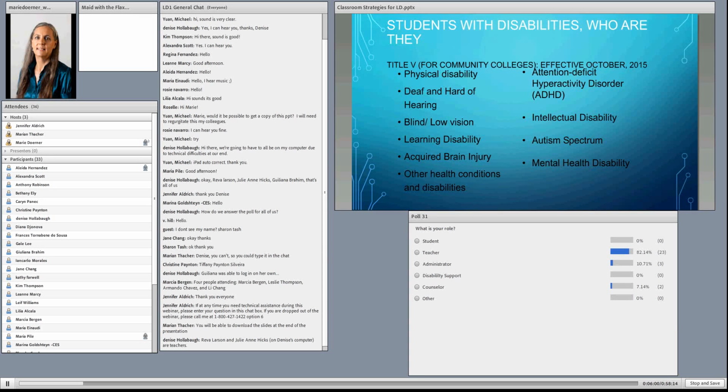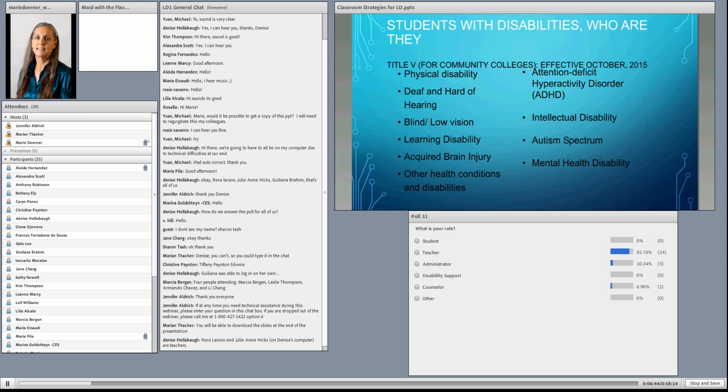It's very interesting, the disability categories. I don't want to talk too much about all of the disabilities, but a lot of people come in and say, oh, I have a student with a learning disability, but we actually serve a lot of different people with a lot of different disabilities. The community colleges in California are under Title V, which is for community colleges, and we have specific disabilities that we serve. So students need to have verification for these disabilities in our program. But it's something to think about in the classroom.